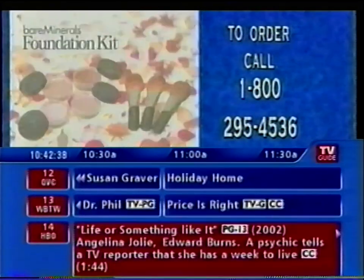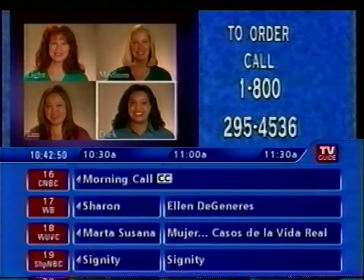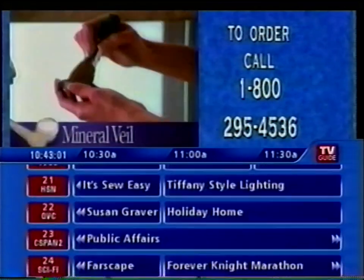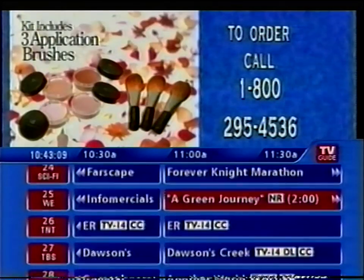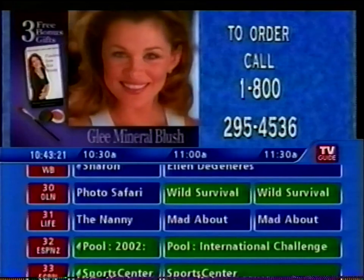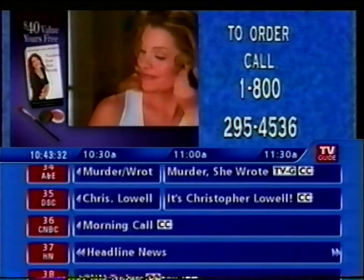Selecting the perfect Bare Minerals starter kit is simple — just pick your foundation: Light for porcelain skin, Medium for beige tones that fit most women, Tan for olive or tanner skin, and Dark for the darkest complexions. We've included two foundation tones in each kit so you can't make a mistake. You'll also receive Warmth — special Bare Minerals that warm up your skin tone imparting a soft candlelight glow — and Mineral Veil, a translucent finishing touch. We'll include three flawless application brushes. If you're one of the first 500 callers, we'll send three free gifts: our most popular mineral blush Glee, the Bare Minerals concealer brush which doubles as an eyeshadow brush, plus Leslie's personal video full of professional beauty tips — a combined $40 value.